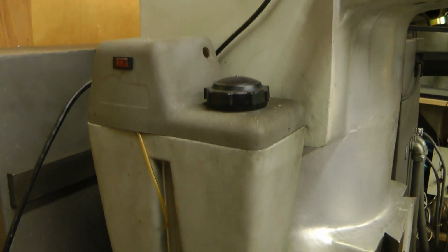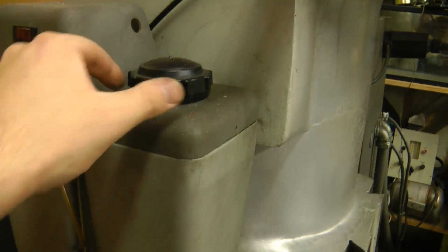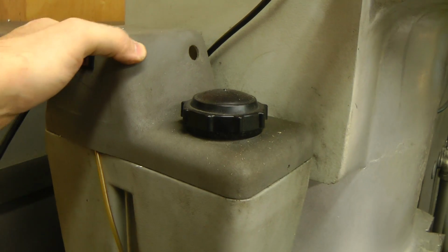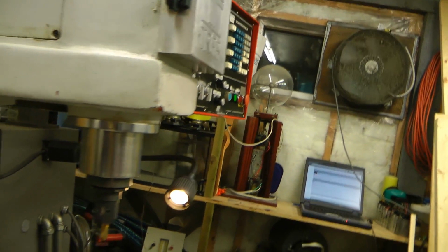Up here we have this part of a coolant misting system, or what's left of it. This doesn't seem to be in very good condition. I'm probably just going to replace it with a whole new one. I think it's had some sort of a control to turn it on and off from the main system control.